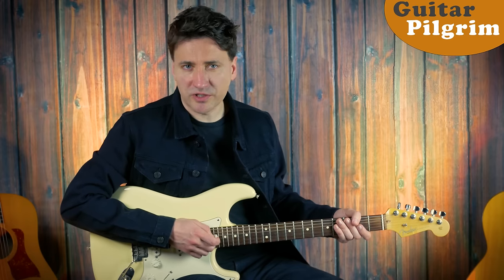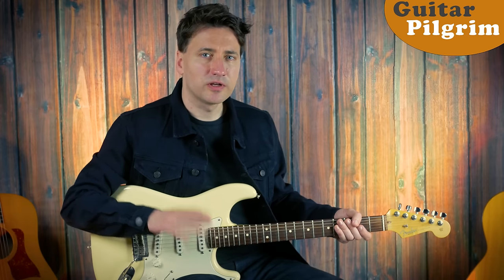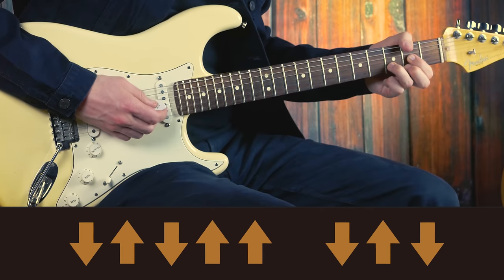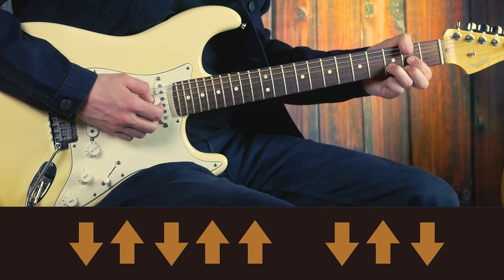Now let's see if we can play the strumming pattern a couple of times in a row. Do remember, you have to start after the first beat. One, two, three, four.